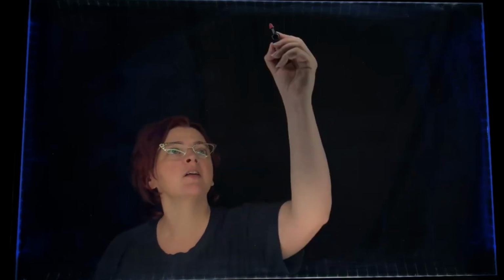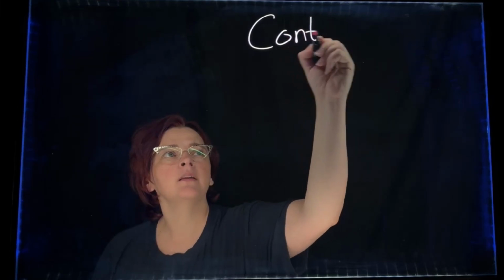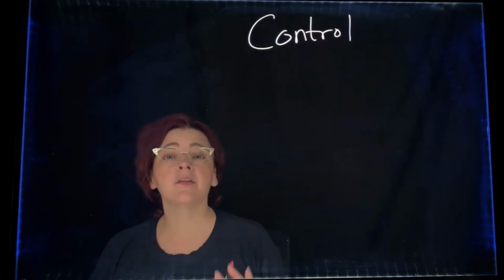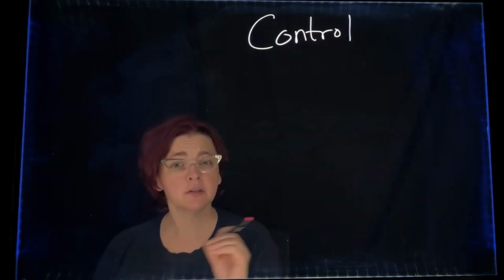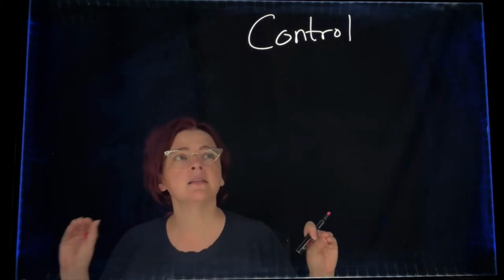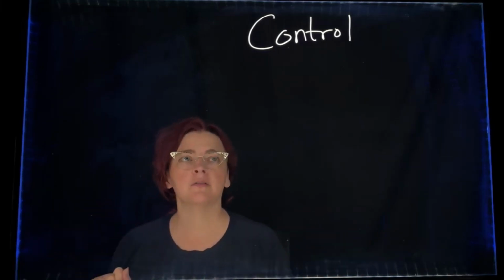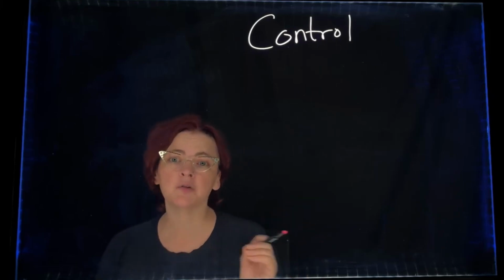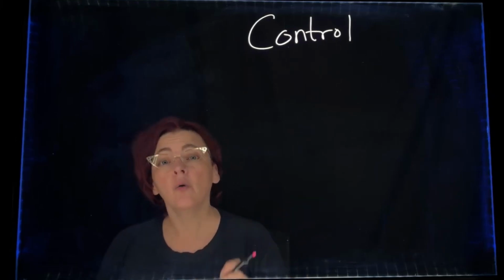Simple experimental design. Throughout this class, you will be looking at graphs, and you'll be creating and designing experiments, and you'll need to know the basics in order to do so. When we are first looking at experimental design, some of the things that we need to look at are the control. With the control, there are control groups and there are controlled variables. Controlled variables are those variables that you keep the same throughout the entire process between each group.